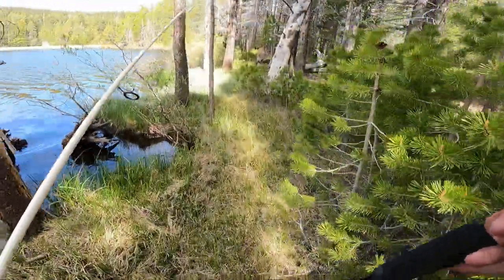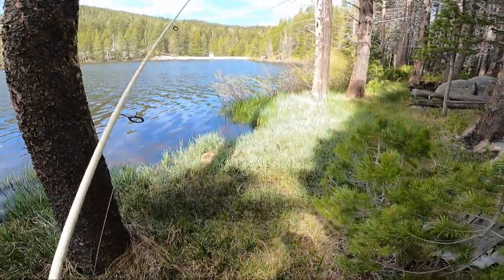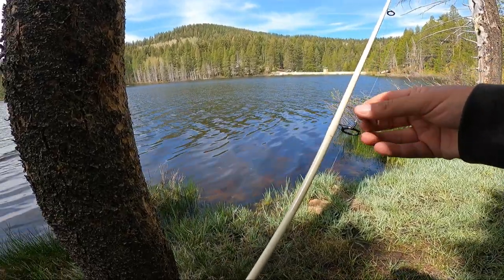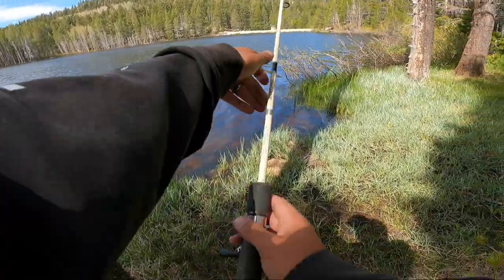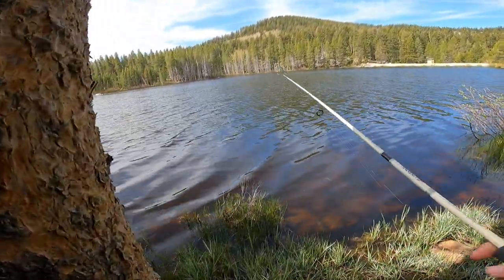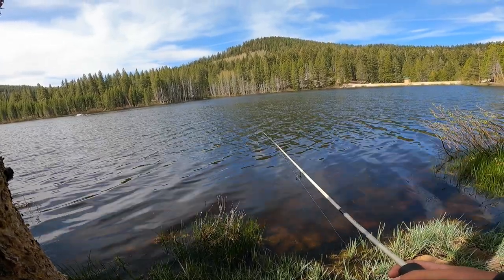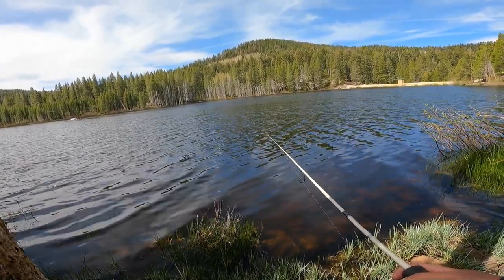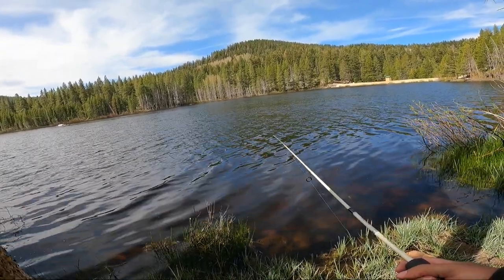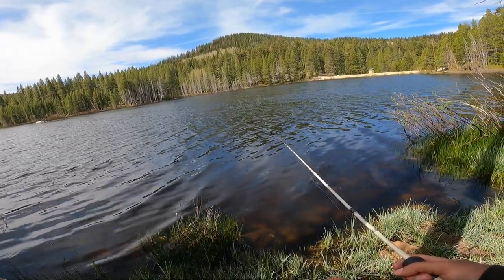Oh yeah, here we go, here we go. Okay. So yeah, I just came a little bit down towards the dam. It looks like there's some more depth here. I'm gonna hide behind this tree. I'm gonna try and just cast out not very far. Maybe you guys can see the bobber. Hopefully you guys can see that. Let's see if there's not just a trout right in there. Come on. I'm gonna be quick on the trigger. When he hits it, I am setting the hook.